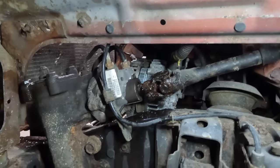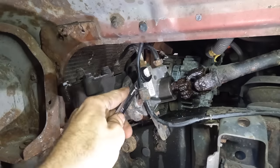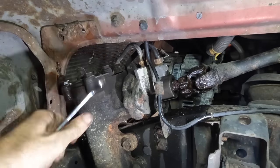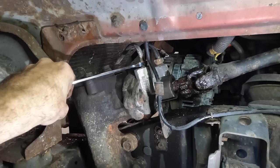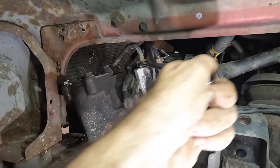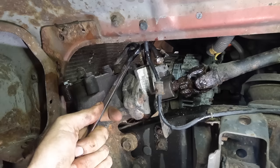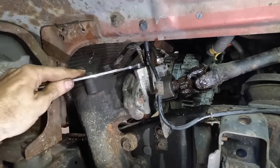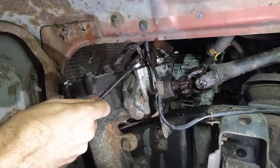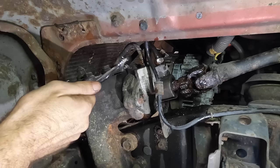Let's go ahead and unbolt the steering gear from the frame and unbolt the lines from the gear, and we'll get this thing pulled out. Looks like we're going to need a 14 — and maybe a 16 over here. Come on, we're not doing this, rusty truck. There we go. Need more lubricant — it was starting to twist the line right here because the nut wasn't sliding over the line. Very awkward. Whatever — we'll bust out that next one and then we've got four bolts.